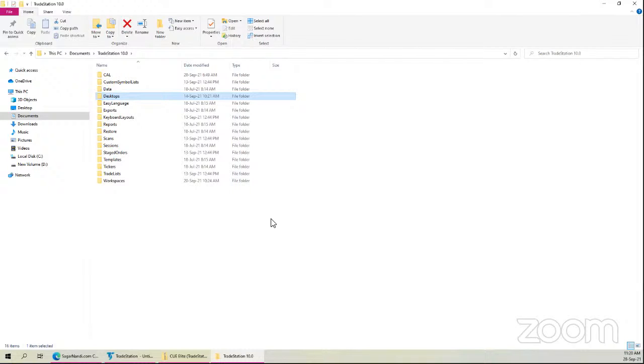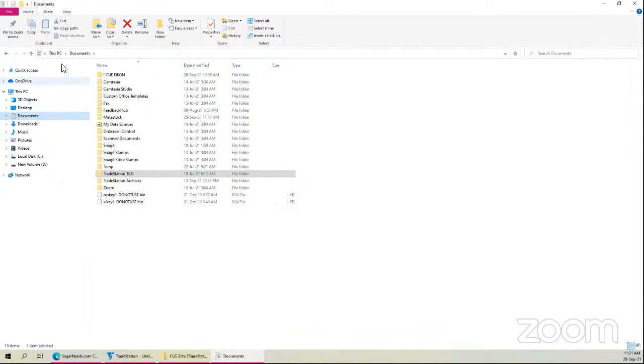Please do not do that. Please install every component of TraceStation as well as QElite, and for Q Global, Metastock as well as Q Global, on C drive, not on a cloud drive. That will very much slow down your performance. So I have installed on my documents folder that is under my computer, not on that cloud.